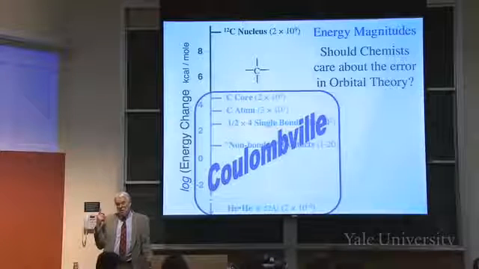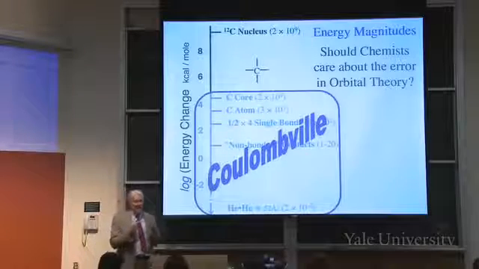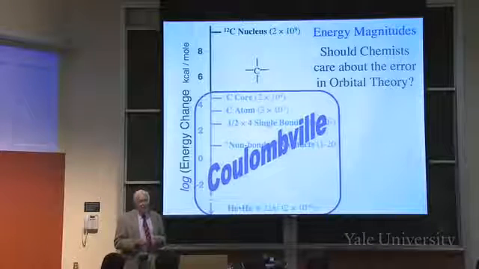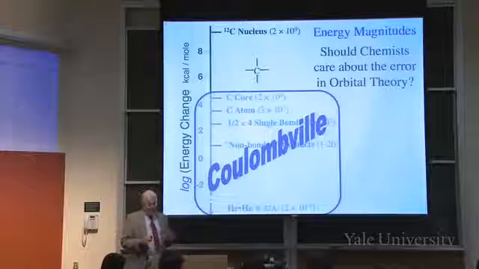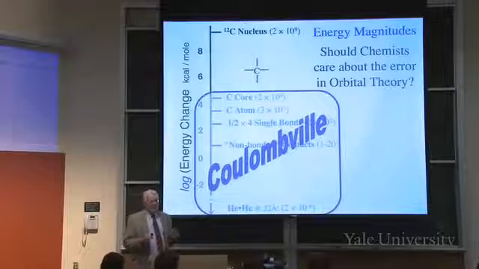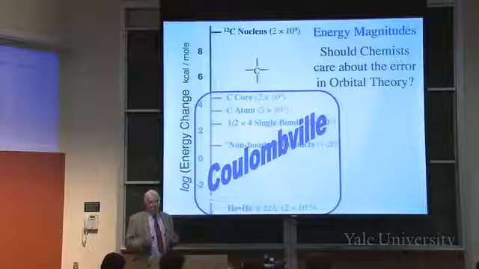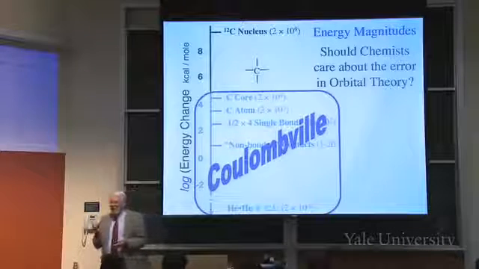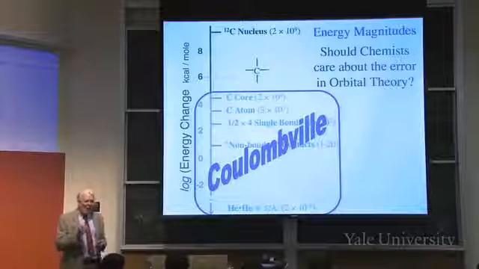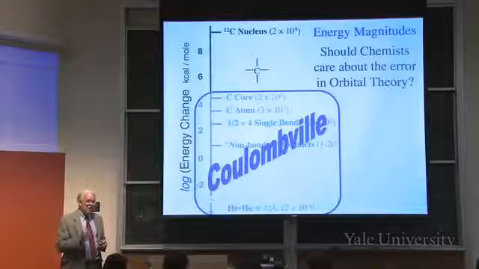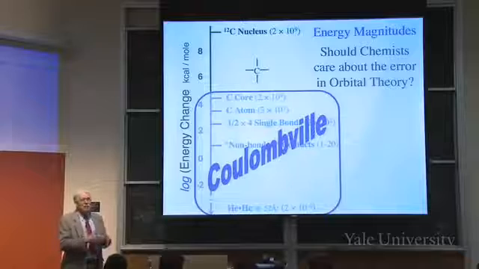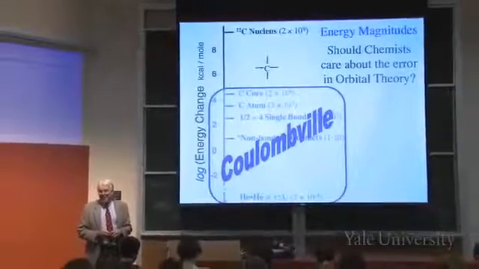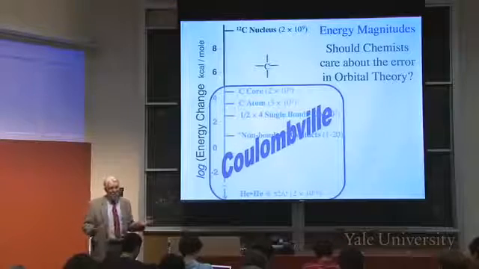The first one was not, right? The nuclear binding energy is not Coulomb's law, but all these others are Coulomb's law. But they're all 10 to the 5th up to 10 to the 15th times weaker than what goes on in the nucleus. And that means if you made any error at all in the energy of the nucleus, it would completely wipe out anything that had to do with Coulomb's energy, right? Because it's so much bigger.